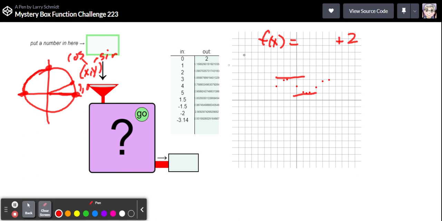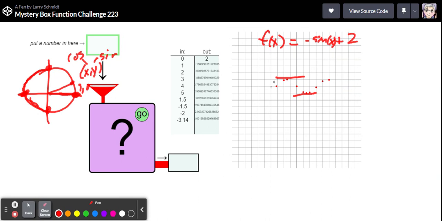Well, I think you could do that by just putting in the negative sine of x. So we'll think about that for a second. If the sine is 0, it's not going to change it. And that's why it looks like sine at 0 and at pi. But at every other point, it's going to make it do the opposite thing. So instead of going up, it's going to go down. Instead of going down, it's going to go up. After pi, the y coordinate goes further down until it gets to its biggest negative here at pi over 2. And that we see here, except it's going up, which it would do if it had the negative sine.